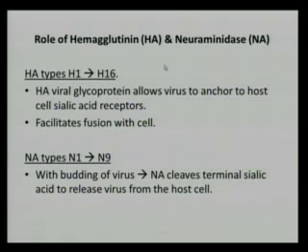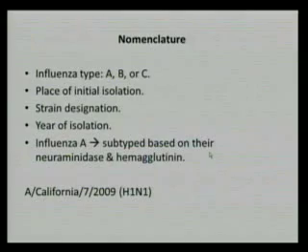Now, I know you're familiar with hemagglutinin and neuraminidase. They're particularly important clinically. The hemagglutinin, there are different types, 16 different types, although in humans there's primarily 3 types that are most common in pathogenesis. But they're important because it allows the virus to attach to the host cell via certain receptors and fuse in with the cell wall. The neuraminidase comes in at the other end when the cell is trying to bud off and leave the cell to spread to other susceptible hosts. And what it does is then cleave the sialic acid so it can release the virus from the cell.